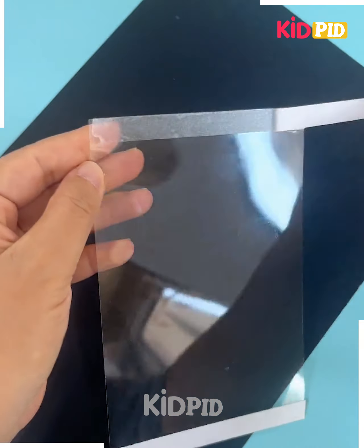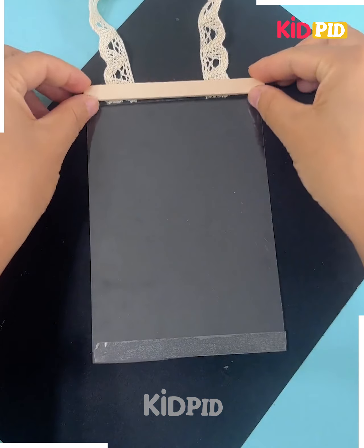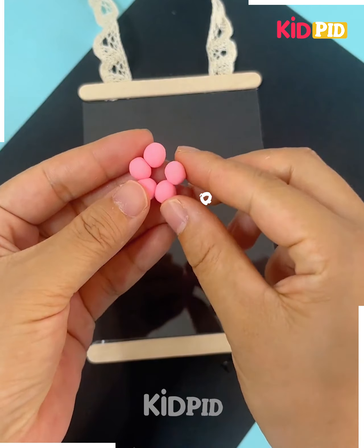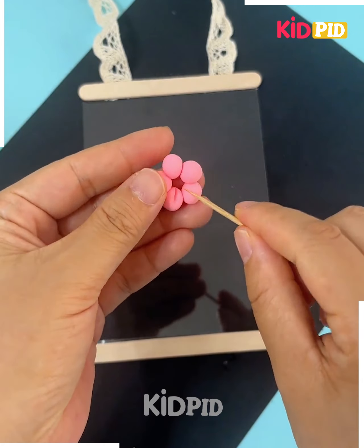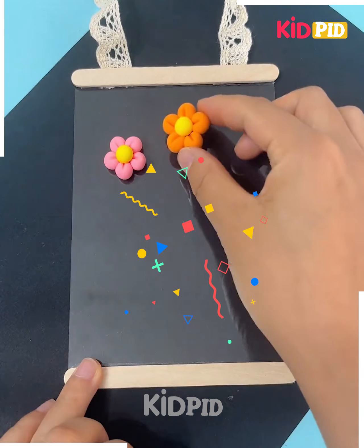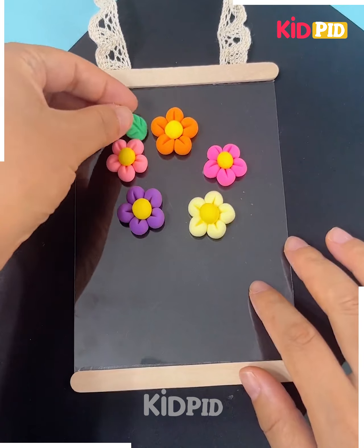Now in order to make this, we'll start off by taking 2 ice cream sticks and then take this plastic sheet. Add some lace to the top and then add the ice cream stick to the top and the bottom accordingly. Take some balls of clay, arrange it in a circular shape, add a toothpick line in the middle of it as such. After this, add a yellow center to it and now stick it all about as such. Add the leaves to either side of it.